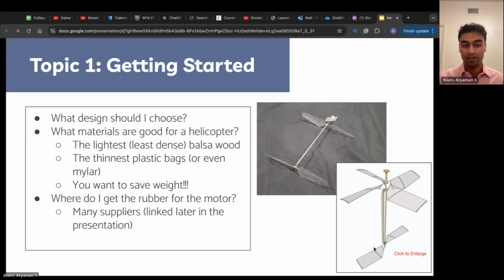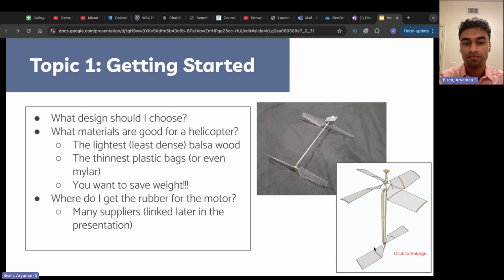Finally, the other part of this helicopter is the rubber motor. That is the one thing that is powering your whole helicopter. As I mentioned earlier, you have no specified mass or length of rubber band that has to be used for your helicopter based on the rule set. That gives you a lot of freedom and leeway to go out, find whatever rubber supplier you want, buy the rubber thickness you want and cut it to whatever length you want. I have some links to suppliers later in the presentation, which I can show you.